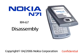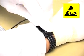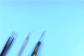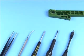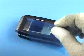NOKIA N71 disassembly. Be sure to be connected to the earth connection box on your ESD wristband. You will need the following tools: metal tweezers, a dental pick, a Torx Plus size 6 screwdriver, a flat-bladed screwdriver, a DC plug, the camera removal tool SS15, the SRT6, and the camera removal tool SS51. Always cover the windows with protective film.